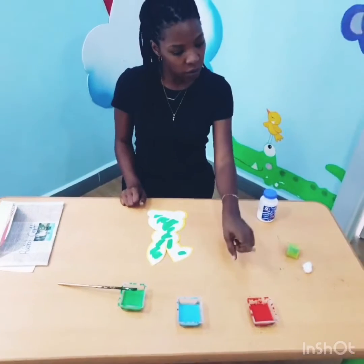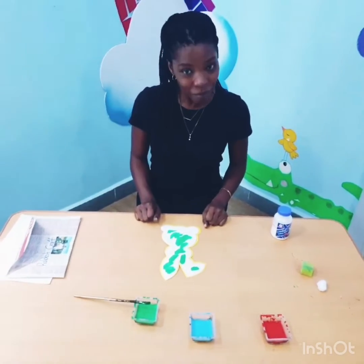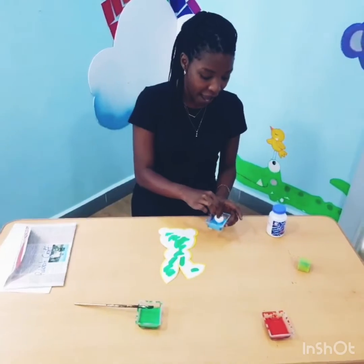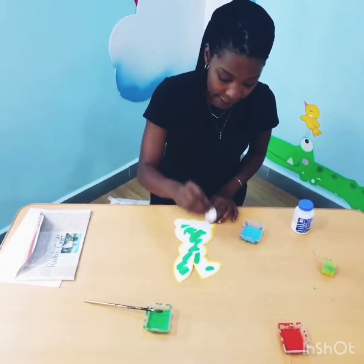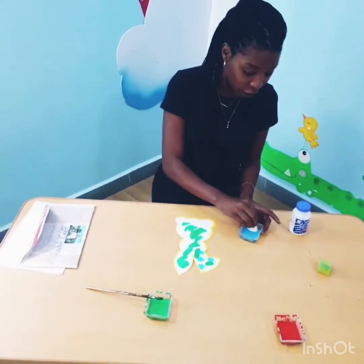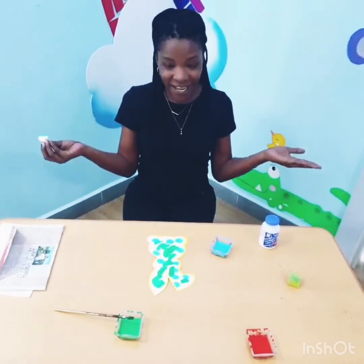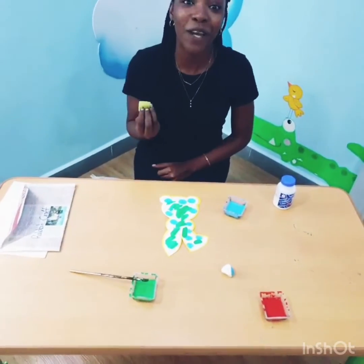Should I use red or blue? Blue? Okay, let's use blue. And I'm going to take my cotton ball and I'm going to use blue. And I'm going to dot, dot, dot, dot. Let's get a little bit more blue. And dot, dot, dot, dot. Oh, finished, good job. And we have one more color that we want to use.